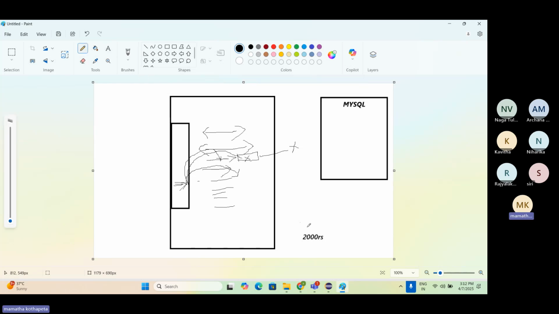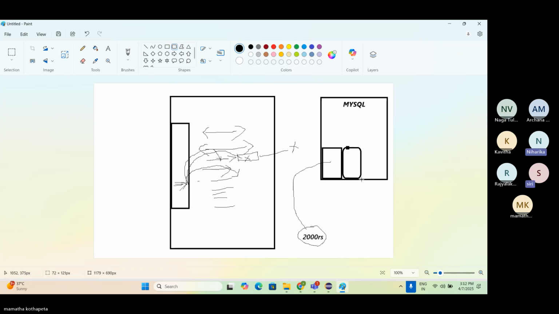With the help of getText, you are getting this value. This value should go and sit in this column. In database, there are rows and columns, right? Yes, we know. Rows and columns. Now, this 2000 rupees value should go and sit somewhere in this column.